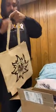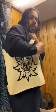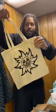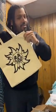I love totes. You know what I'm saying? I go to the market. Everything's reusable. Why not? Whadafunk tote. Front print, back print, same print. It's a sunflower. I love it.